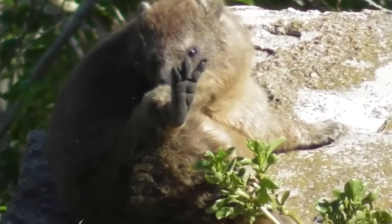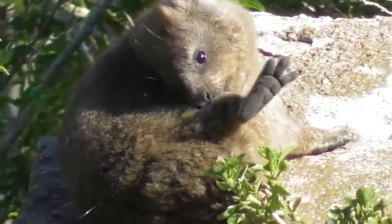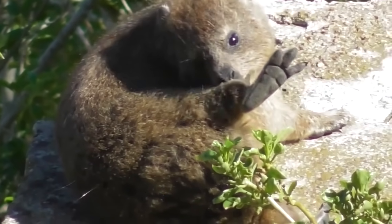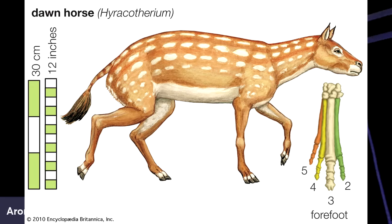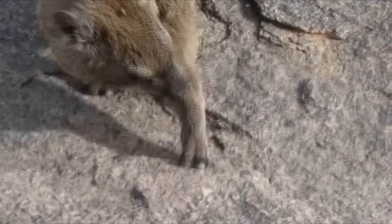The hyrax is an interesting animal also in that it has 4 toes on the front feet, but only 3 toes on the back. That's weird. And the only other time anyone has ever seen that was on an early fossil horse that used to be called Eohippus before someone changed the name to Hyracotherium, naming it after the hyrax, even though there's no relation to it. Another similarity is that while the hyrax has claws, they're barely claws.